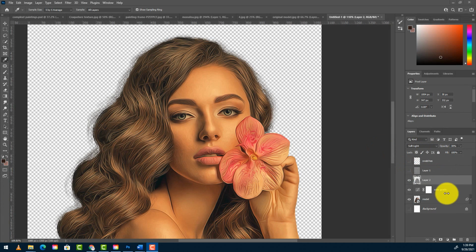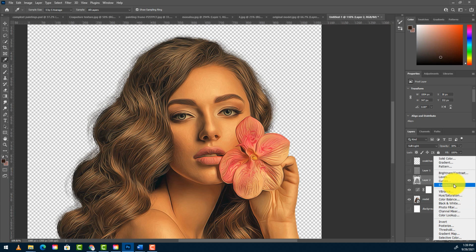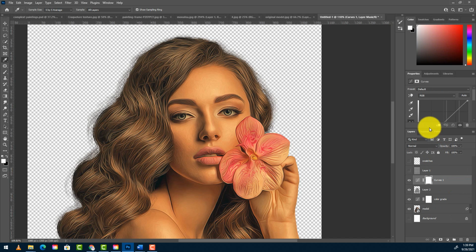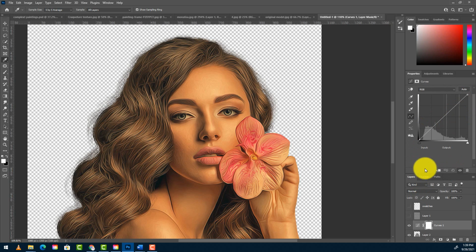Okay, so now we're going to look at adjustment layers and see if we can just add a little more to it. I'm going to start with the curves adjustment layer. Start off with red.